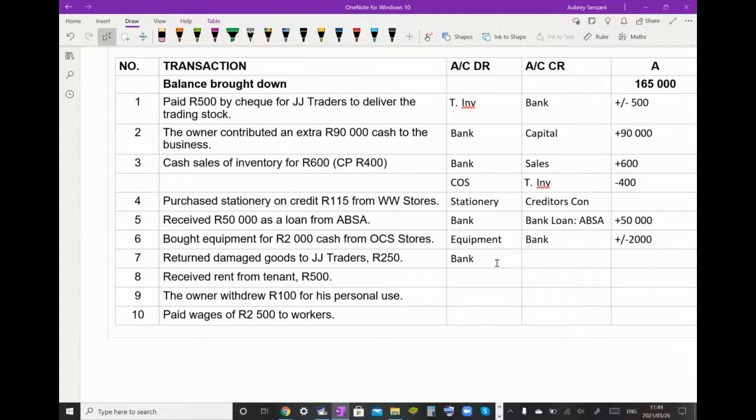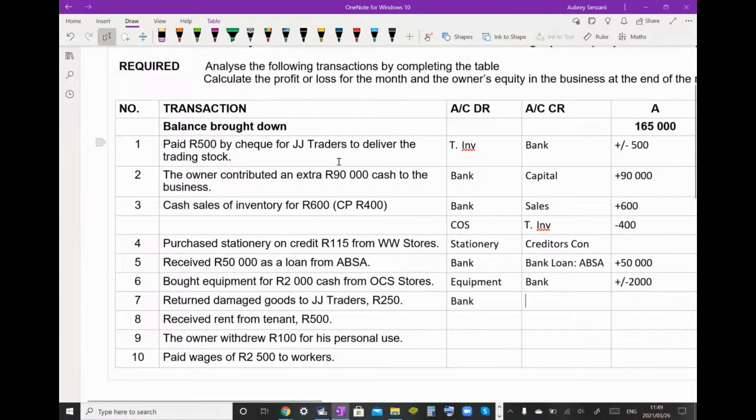Basically, another way you could have done this, because here, can you see they didn't say whether the goods were initially bought for cash or on credit. So what you needed to do, just to make sure, was scroll up to see: did I have a transaction with JJ Traders? If I bought anything from them, was it on cash or on credit? Because that's typically what you'd be reversing. So here we see that it was for cash.